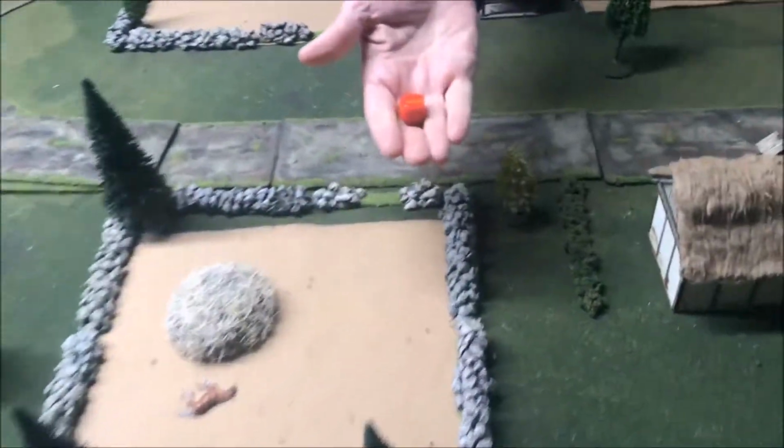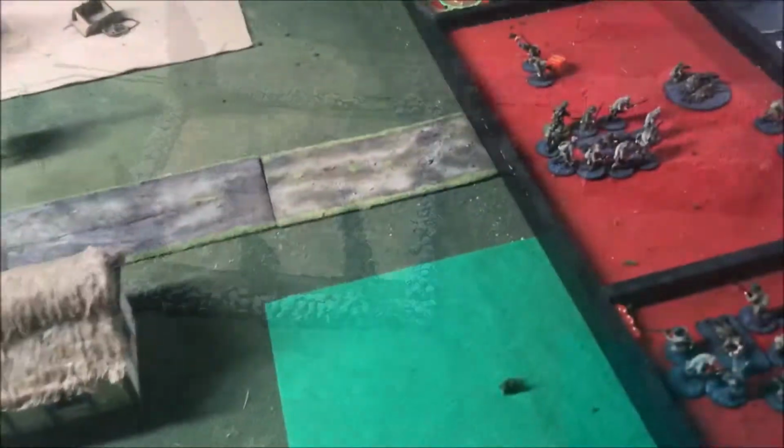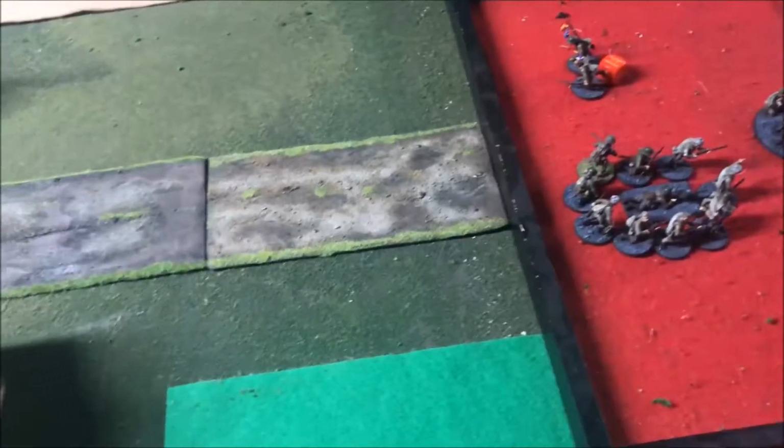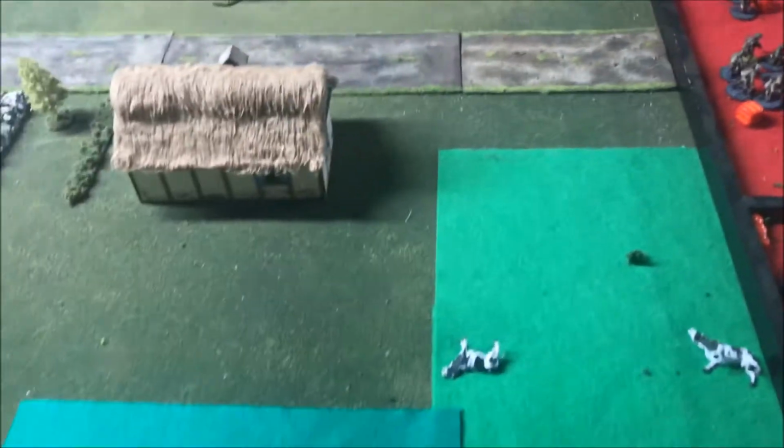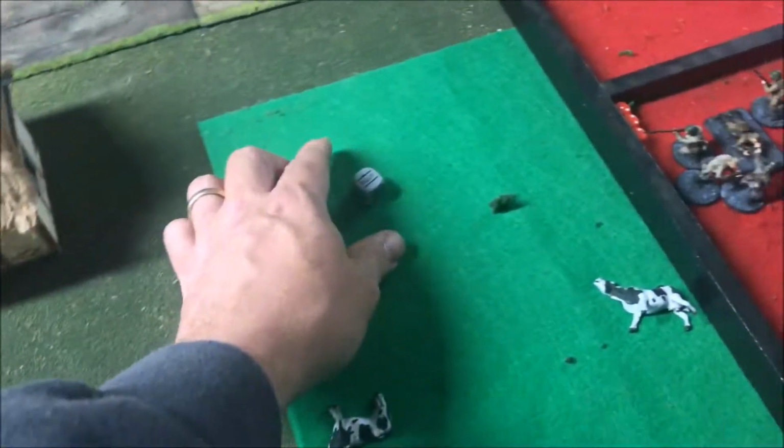And the first order dice of the game is the Soviet Union. So Steve has put a squad down. Soviets put another squad down. So it looks like we're going to be doing the down dance for a little bit here. I'm not putting anyone down, so as soon as I get one, I got to do something.